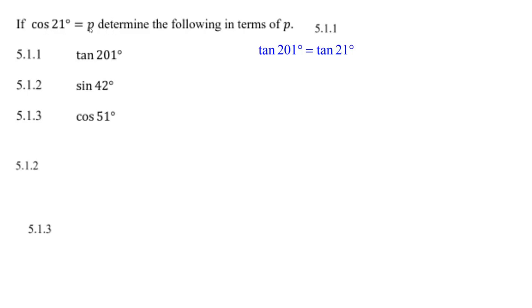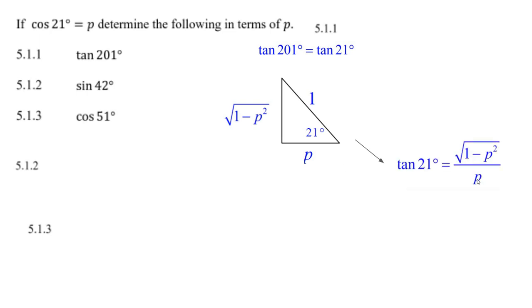The cosine of 21 degrees is equal to p, and we can write that as p over 1, which is adjacent over hypotenuse. Means we can build this triangle, p over 1, adjacent over hypotenuse of 21 degrees. And then by Pythagoras, the other short side is the square root of the hypotenuse squared minus this side squared, 1 minus p squared. There we go. Now we can answer all sorts of other questions about this, like the tan of 21 degrees. Well, that's just root 1 minus p squared over p, opposite over adjacent. All done.